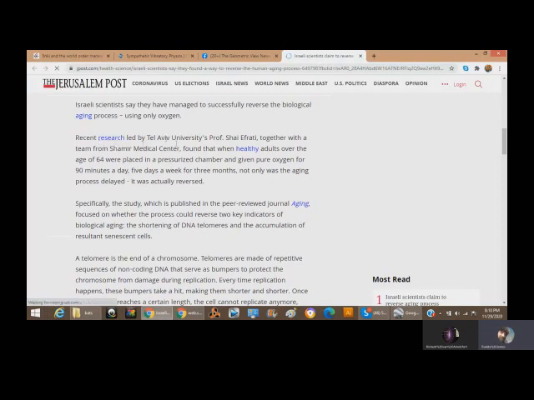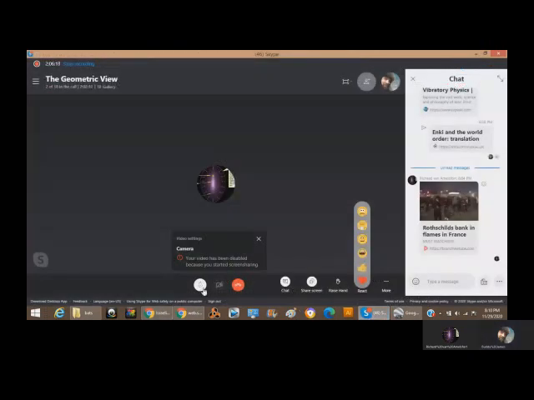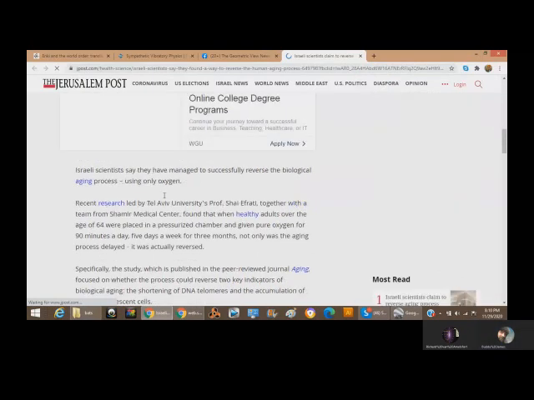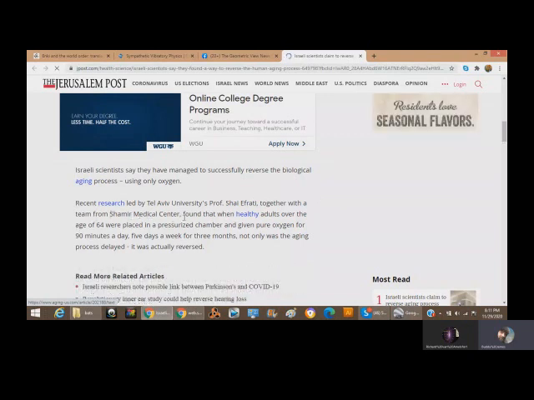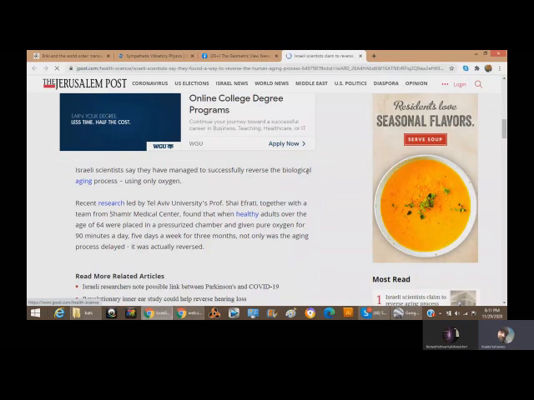Recent research led at Tel Aviv University by a professor, sorry, I botched that name, together with a team at Shamir Medical Center, found that when healthy adults over the age of 64 were placed in a pressurized chamber and given pure oxygen for 90 minutes a day, 5 times a week for 3 months, not only was the aging process delayed, it was actually reversed.